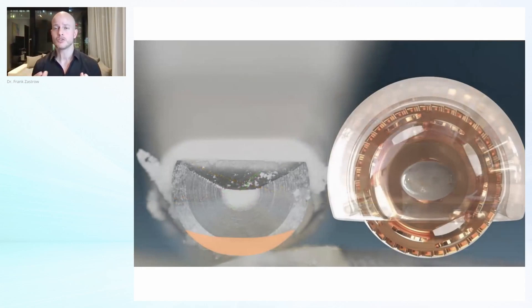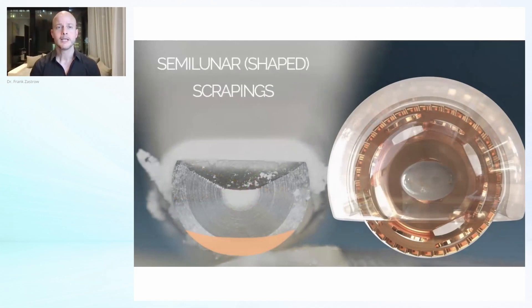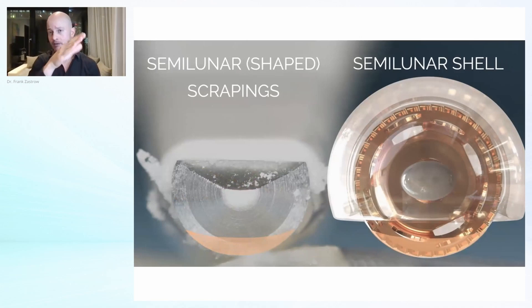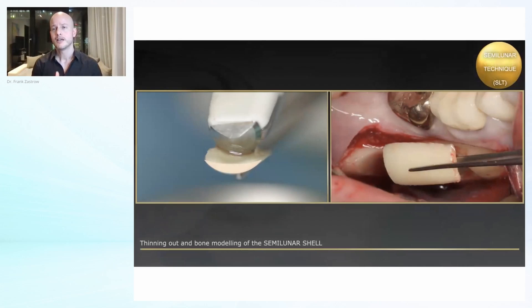The shells are just as important as the chips. In my opinion, using this trephine with the protector is the logical consequence of the safe scraper. If you look at the scrapings won from the scraper, they are also like a half moon because we are using muscle force and it's all surrounded. These shells also have this half-moon form, but for getting bigger shells you have to use a drill — you can't do this with muscle force anymore unless you're maybe the Hulk or Superman. So it's a logical consequence after the safe scraper.